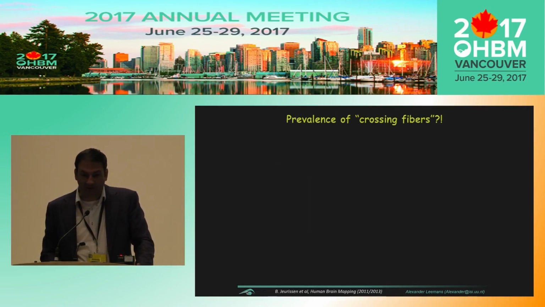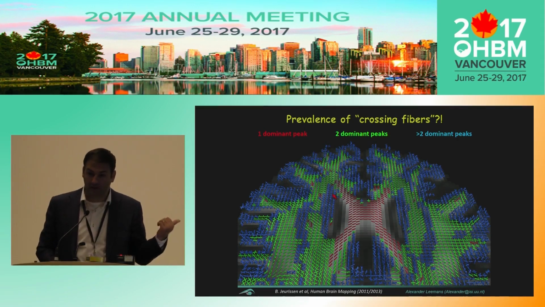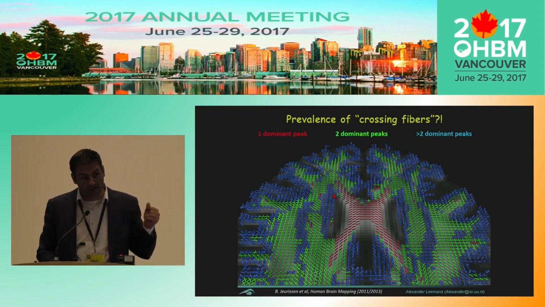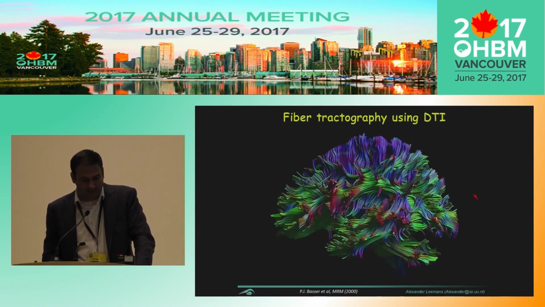How prevalent is this issue? Again, it's almost all over the brain, right? And this is at least what the data predicts. Okay, so in my view, every voxel contains these crossing fibers, even in the corpus callosum. And think of the example that I showed about Russ Poldrack's brain, the heterogeneity there. So, you know, I wouldn't be amazed that at least at the 2x2x2 voxel resolution, you can actually capture all these different peaks. Okay, and obviously this has an effect on tractography.